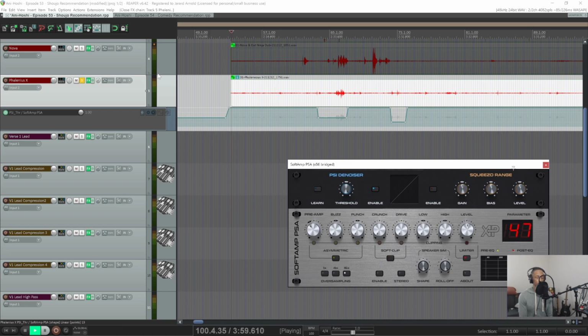And then you just automate it. In general, automate your gates. It doesn't hurt to automate your gates, so that's what I do. If you just set it and forget it, people's dynamics are different, and it's always gonna do something weird. You can always splice, cut stuff down, and mess with the volume, but if you want to leave everything else the same, just have a gate, and then automate your gate. And that's pretty much it.